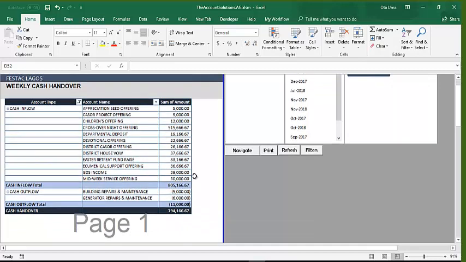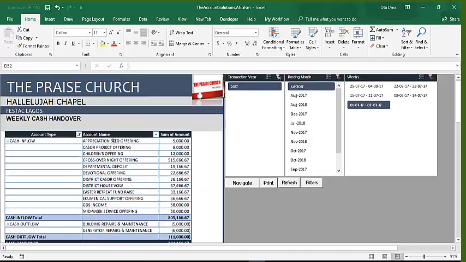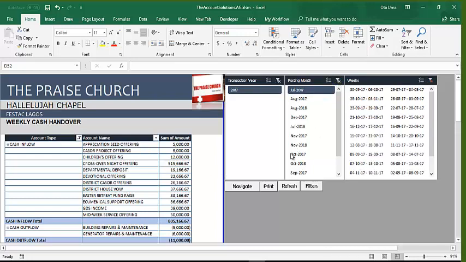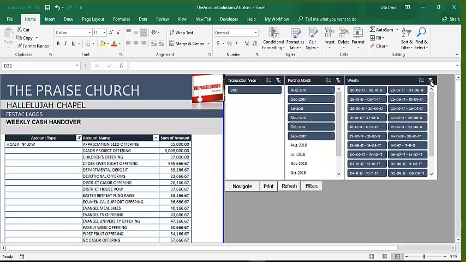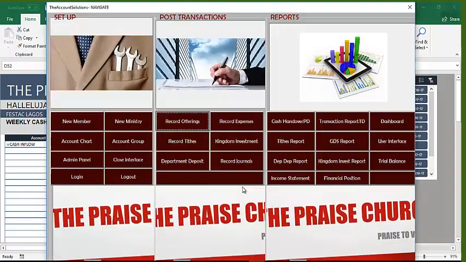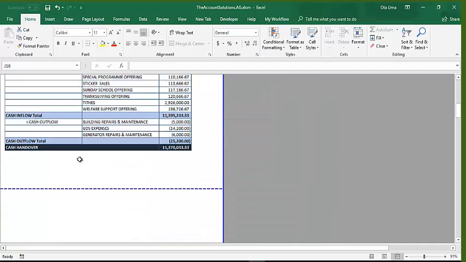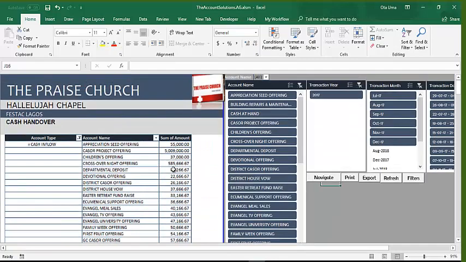Now, if you have any question on this particular report, you can feel free to ask us, send us a mail or send us an SMS to explain more how it can work. Then clear your filters here. Clear these filters also. Okay, navigate. The next report is your transaction report by transaction date. Click on it. We have almost the same thing. In this one, we have cash inflow, also cash outflow and handover. Now here gives you room to check a particular account and see how it's doing.